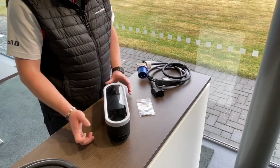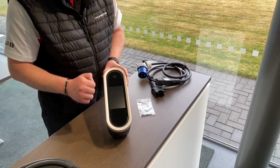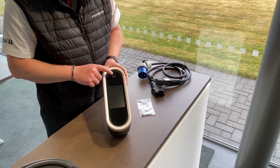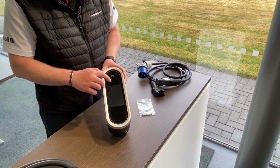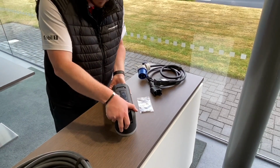First of all, we're going to talk about the unit. On the unit here, you have two little strips, one here and one here, and these will glow green when the vehicle is charging. You've got a little button here. This is a touch button to turn the unit on, an ambient light sensor there, and this panel is all touchscreen. On the back of the unit, you've got two plugs.